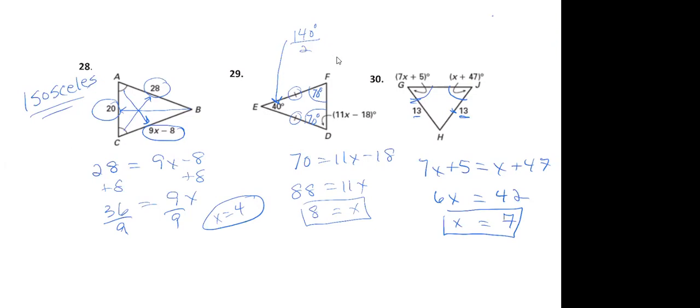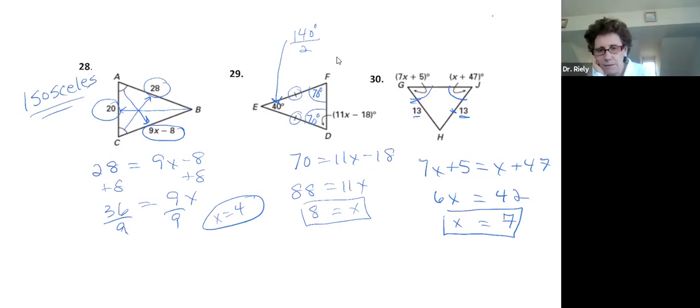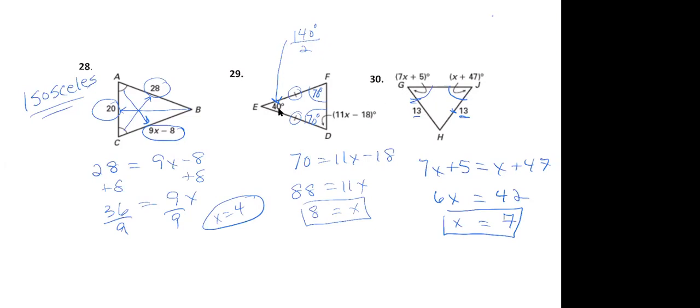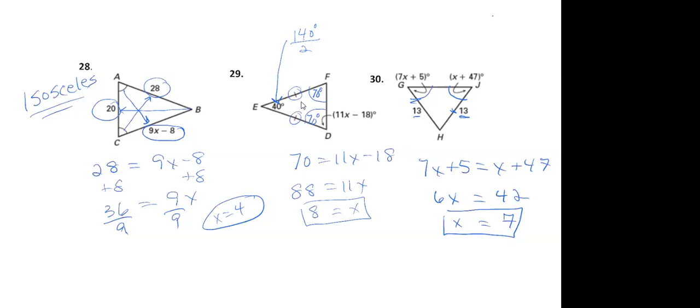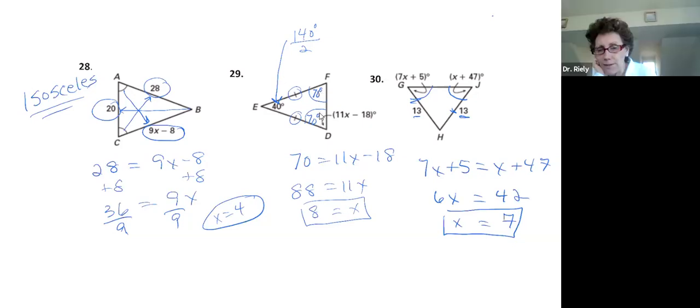But is there going to be a problem like this on the test? Yes. Because this is kind of confusing me a little bit. Well, it's the same type of problem, in that once you have equal sides, you have equal angles. So what if this angle was 20 degrees? Then you would have 160 degrees left, right? Yeah. And so 160 degrees has to go into these two angles. So that makes these two angles 80 degrees each.